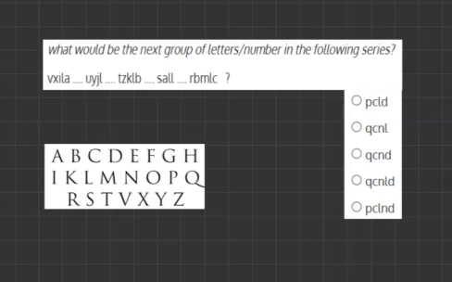There's a quick way and a slow way, and the quick way isn't always accurate, but it will help you if you're crunched for time. So just looking at these groups, I can see there are 5 letters in the first, 4 in the second, 5 in the third, 4, and then 5. So just based on this logic, I can say that the next grouping will have 4 letters over here.